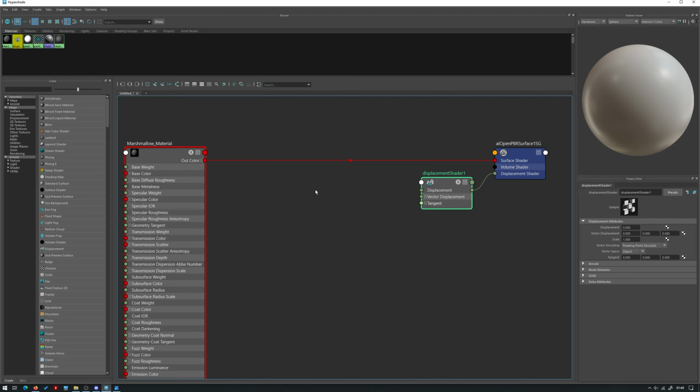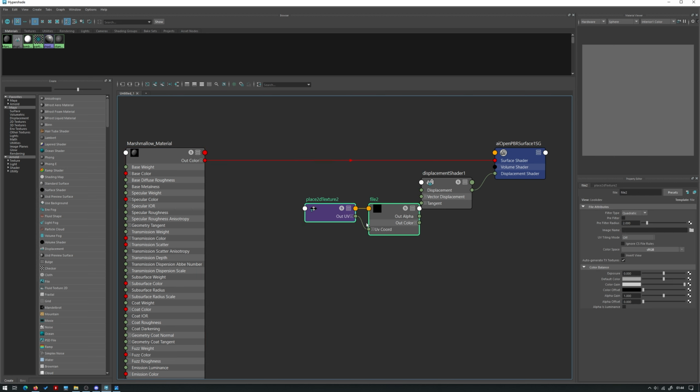It's like the middleman between the two, and it's necessary in order for this to work. Then we're going to create a file node, because today I'm going to be using a file texture that I have, and I'll show you a good place to get free versions of those. You can go to sites like Polyhaven, which has a bunch of different free materials. You can go to Ambient CG, which also has a bunch of free materials for you to download. I think you can donate if you want to, but other than that, they're all free, and that's where I get most of my materials for these videos.